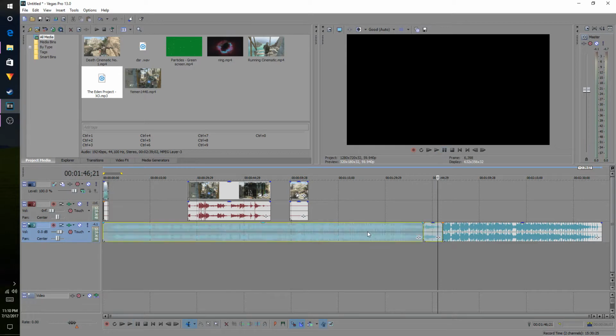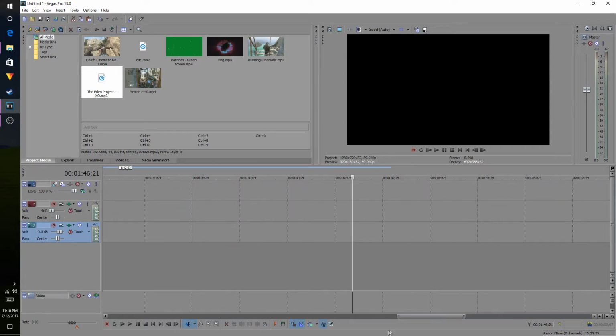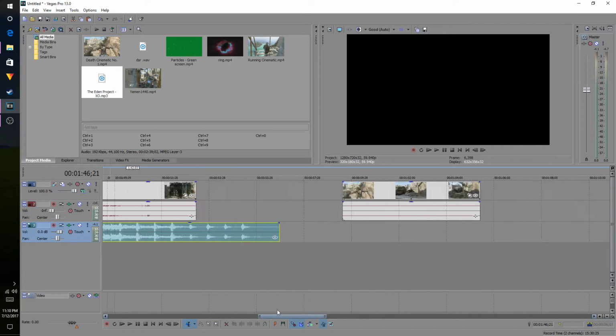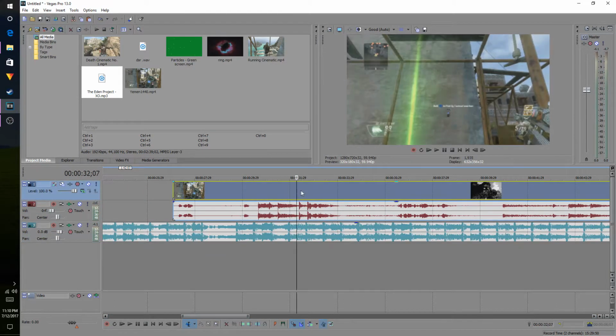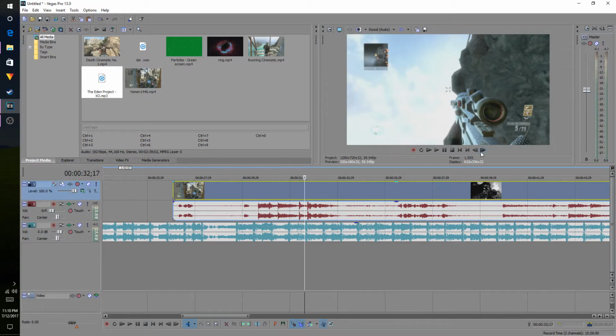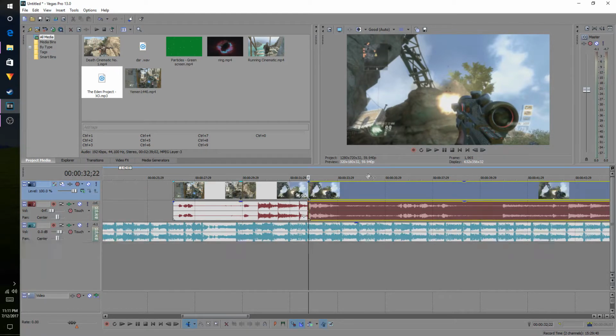Yeah, so that's good. You're going to want to cut this out. Drag this all the way over here along with this. Alright. I like to make it a little bit bigger just because it makes it easier in the long run. So it looks like the shot gets hit somewhere right about here. You want to find this spot right here where you can see the little muzzle brake coming out of the DSR. And you're going to want to split your video clip.